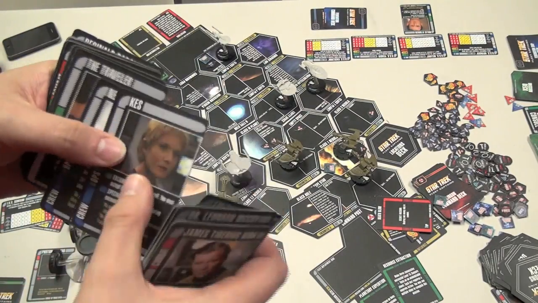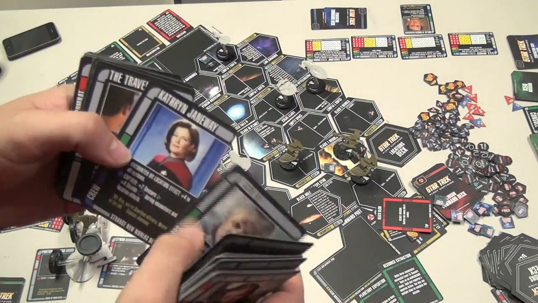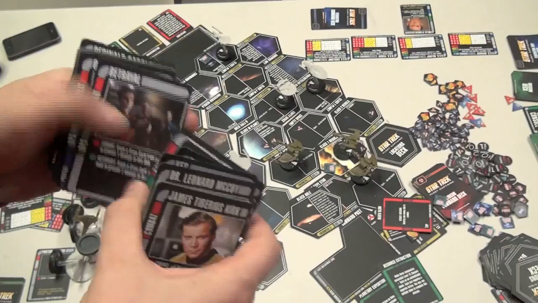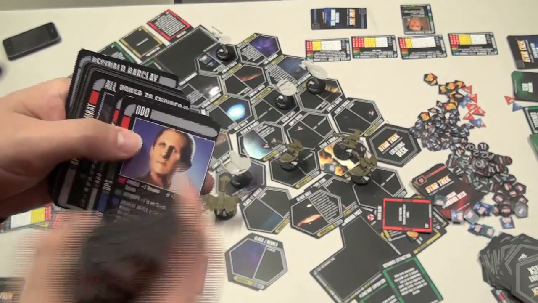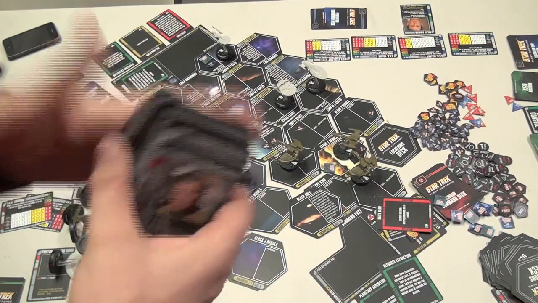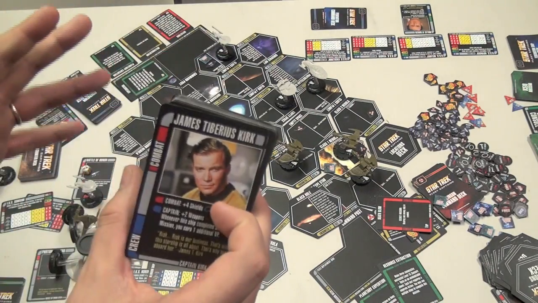We have a Strange New Worlds deck with Neelix and Janeway in that deck. We have the Evasive Maneuver deck with Tom Paris. Here's the Wild Space deck with Odo and an Orion Slave Girl and Quark. Yay, Quark. And there's a Picard deck and stuff. And so you have 10 of these decks.